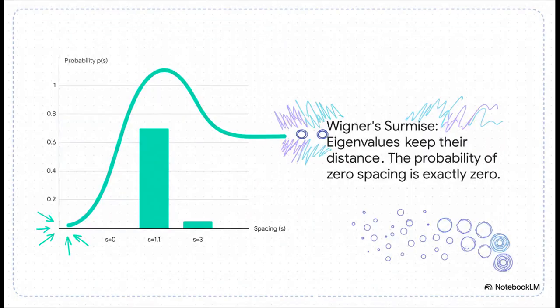We can actually see this strange repulsion in this curve, which is called Wigner's surmise. Just look at the graph. The probability of finding two eigenvalues with 0 spacing is, well, it's 0. The curve starts at the bottom, goes up, and then falls away. The bottom line here? This isn't random clustering at all. This is definite, predictable structure.